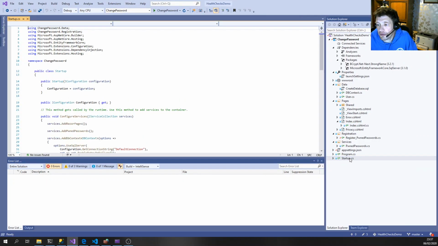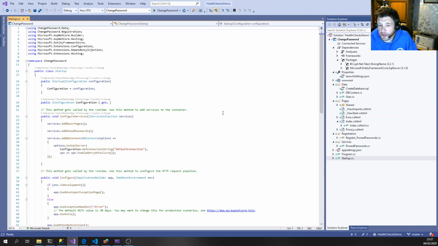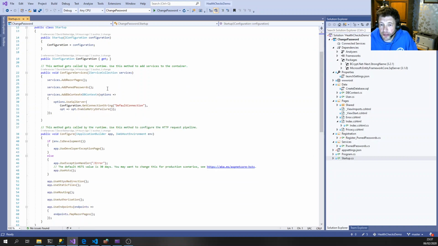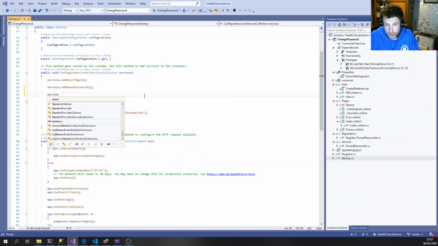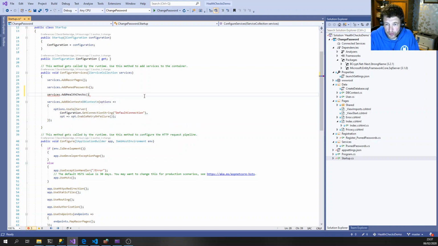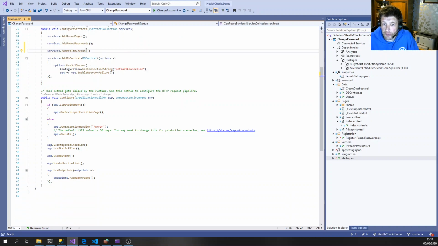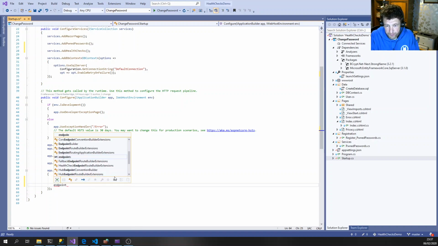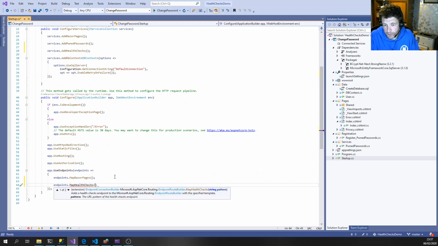So you go into our startup file. Like any other services, we can just add it in at this point here. So we can say services dot AddHealthChecks. And as a minimum, that's all you need to add for the services, and then the endpoints. Something similar, but you also need to give it the URL which your monitoring software is going to hit to check to see whether your site's working or not. So I'm just going to have HC for HealthCheck.